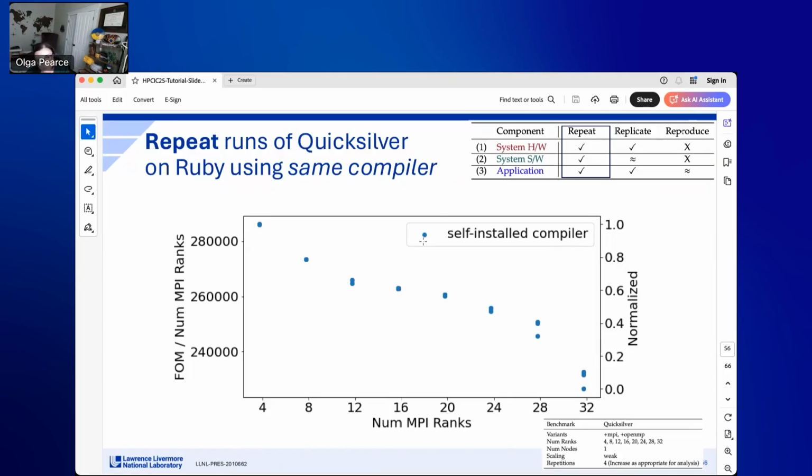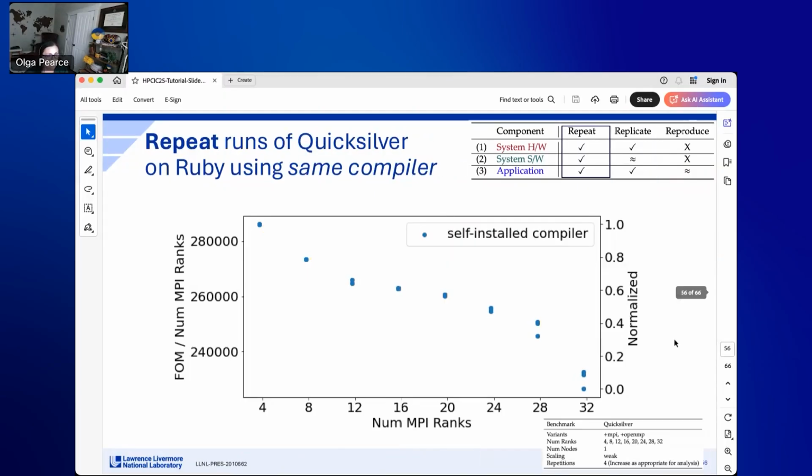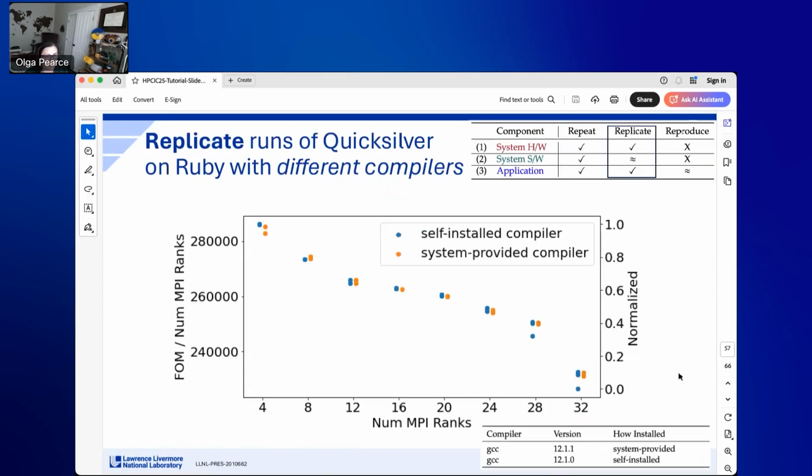He installed a compiler and he wanted to compare that to the compiler that's already installed on the system. For the self-installed compiler, he wanted to see if there is much variance. So he ran a bunch of examples and was looking at whether there is much spread in the performance on these examples.